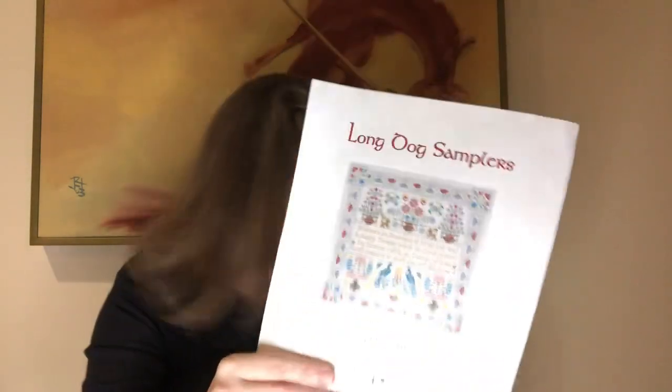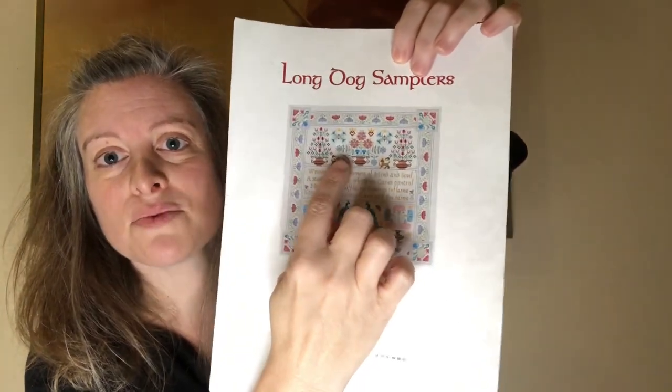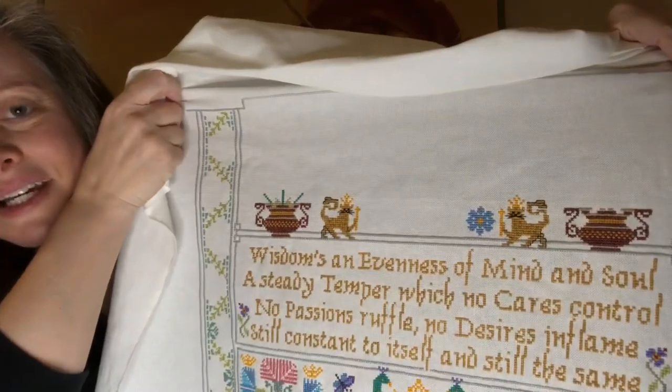Then I worked on Wisdom, which is a long dog sampler. And I have to tell you something that I realized just yesterday. I have been working on this since last April, and I will be finishing it this April. There are 2 motifs right there and right there, and I, this whole time, thought those were monkeys wearing sunglasses. They are not. They are feline royalty. They are little cats with crowns. They are so cute, but I just had no idea what I was in for, and they're precious.